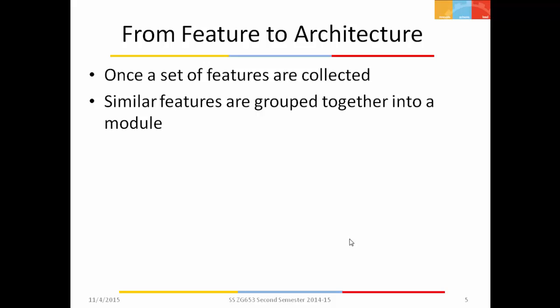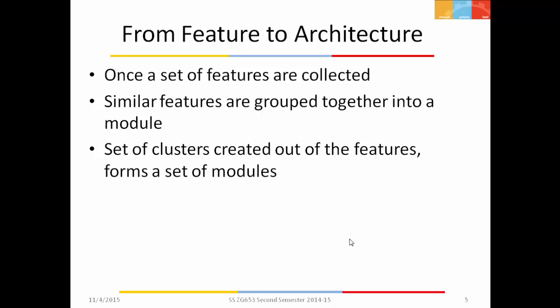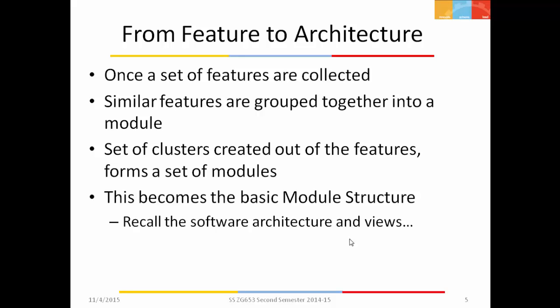For example, if you are talking about a shopping cart, and shopping cart is a module, inside the shopping cart module you will never put functionality that's related to, let us say, customer billing. For that you need to have a separate module. Which is what I'm saying here: similar features need to be grouped together to form a module. This is nothing but clustering. You are clustering these features, and each cluster becomes a module. So once you do it, you get the very first cut of the module structure.